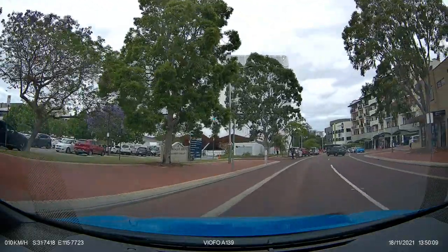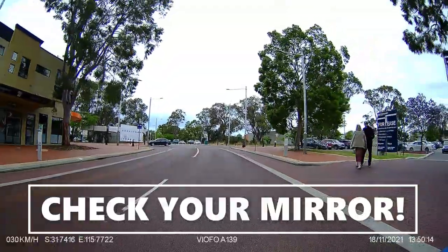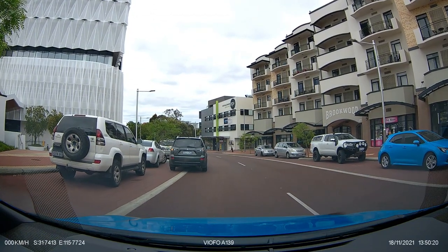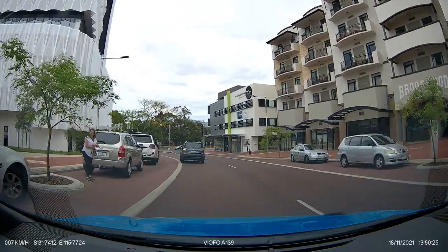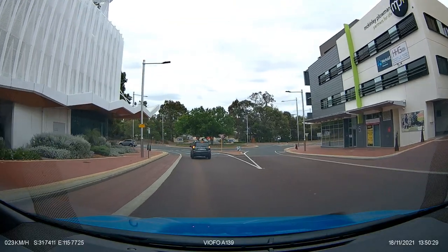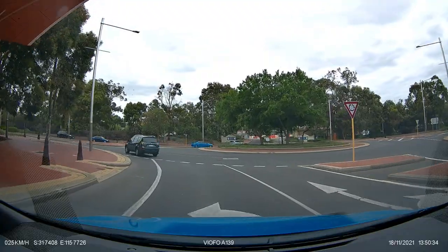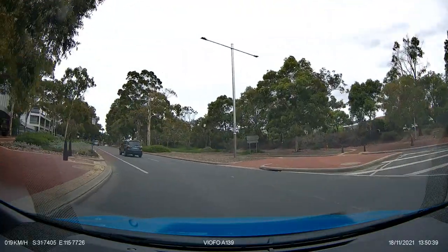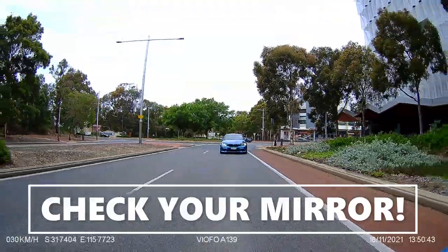Okay, turning the corner, get myself straight, watch out for the car in front, braking, check my mirror. Okay, coming down the hill to the roundabout, I'm turning left, it's a braking area, check my mirror, indicate, brake. Turn the corner, get onto the new street, straighten up, check my mirror, see who's followed me. There's the blue car behind me.